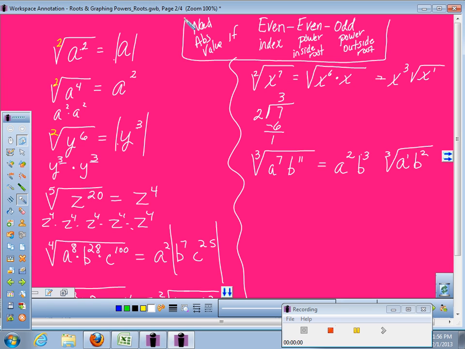So look at this one we just did here, this cube root of a to the 7th, b to the 11th. I had an odd index to start with. So does the even-odd rule work? Did I start with an even index? No. Nope, so there's no absolute value, immediately. If we look at this square root of x to the 7th, it had an even index. On the inside of the root it had an odd number. Does that fall into the even-odd rule? Nope, so that one doesn't use it either. It's actually fairly rare, you don't use them that often.